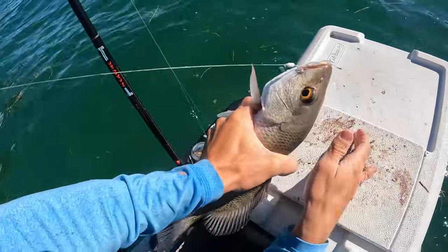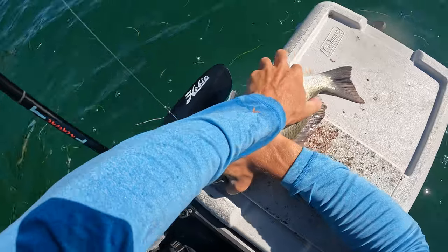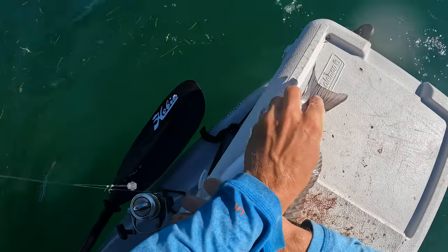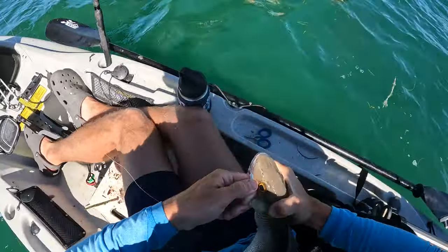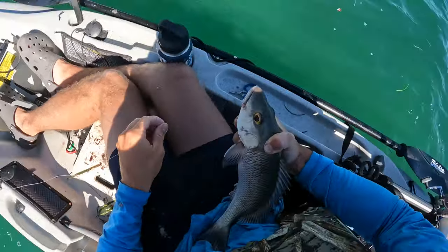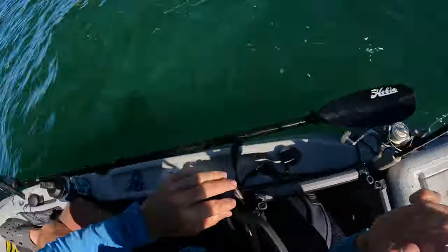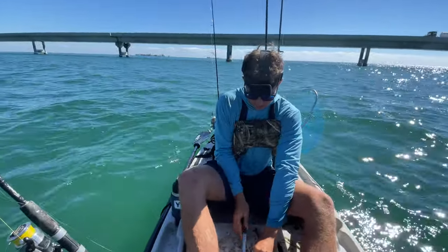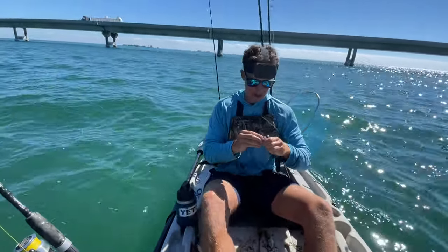Get a quick measure on this guy. Tight grip. What do we got here? Oh yeah. Not as big as I thought. 14 inches. I may have rounded up, but that's a hefty mangrove. No matter how you slice it, that's a beaut. All right, in the box. Phew! Smoking them on these pilchard chunks. I mean, that's a beautiful fish all day, anywhere.